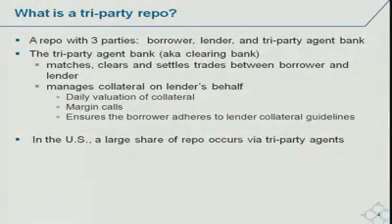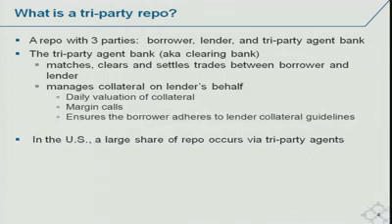So what is a tri-party repo? Well, it's a repo with three parties. So in addition to the borrower and the lender, you also have a tri-party agent, typically a bank. In the US, it's a clearing bank. We have two of them. And that tri-party agent is actually hired to perform all of the collateral management tasks that I've just listed.